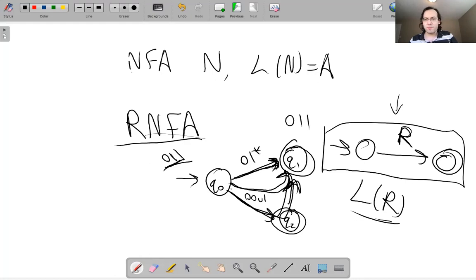Okay, so that was a bit vague and probably didn't make much sense in the video, but I just wanted to give a rough sketch of how this conversion works. This is the main take-home message here from the first part of the course, that all these definitions end up giving rise to the same class of languages called the regular languages, and we will study them a bit more in the rest of the first unit of the course, to see which languages are regular and some of their nice properties.